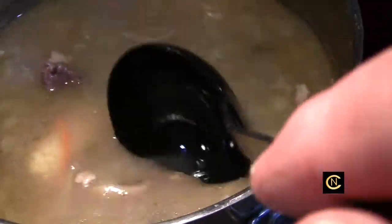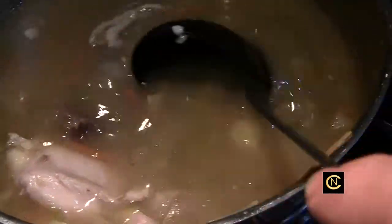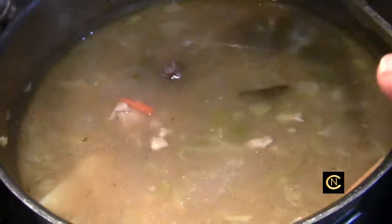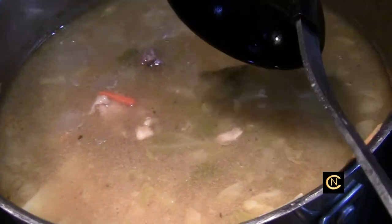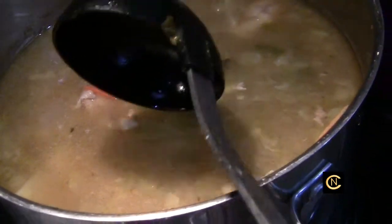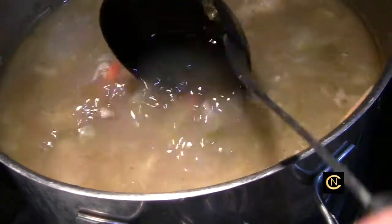So that's the soup. And I want to get this video posted for you guys so you can see it. So, yeah. And you know, as with any soup, you just skim the bottom. You skim the top. And then if you put this in the refrigerator after it cools overnight, there'll be some grease on top, and you just scrape the grease off, and then you've got a very clear broth. And there it is. That's how easy it was.